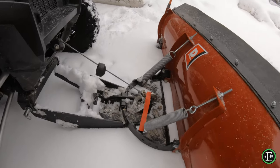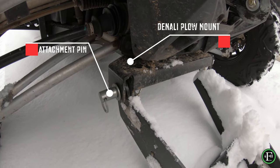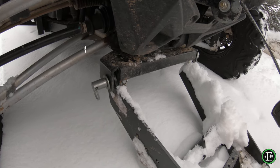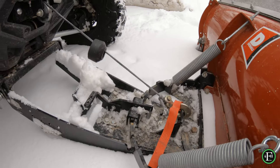See, put this thing on, it's super easy. There's a pin there, one on the other side. Easily pop out, slides out. Lift this thing up, it's super light in the back. And that's it. Let your rope out, drop it down, and then it's good to go.